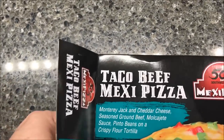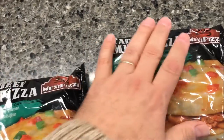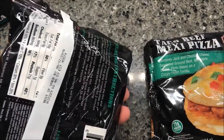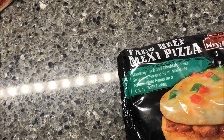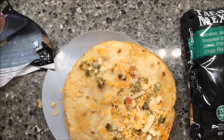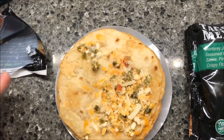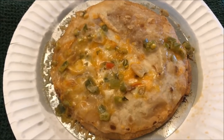I was hoping they give you two of those little brown crisping trays. Okay — I can't quite open it, hold on. Okay, there it is, and there's the tray. So I'm going to get this on a microwave-safe paper plate and put it in the microwave for 2 minutes and 20 seconds. I'll be back.